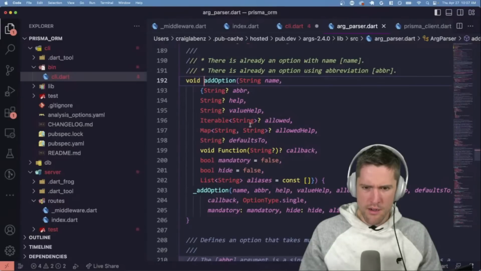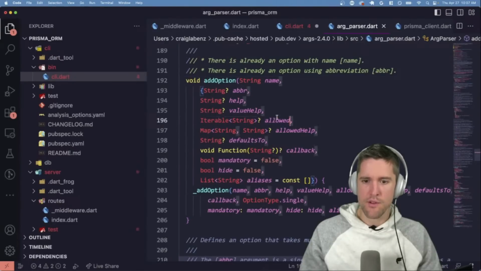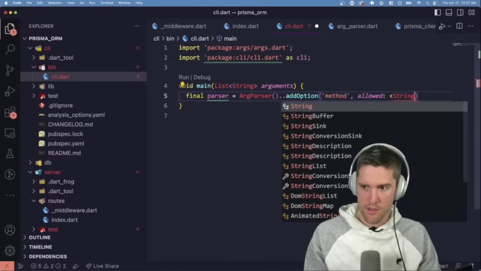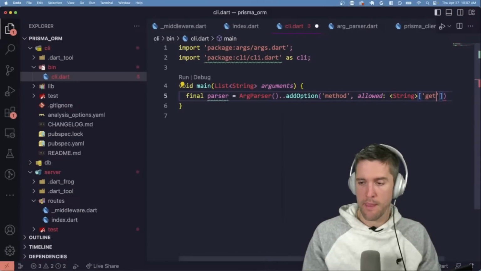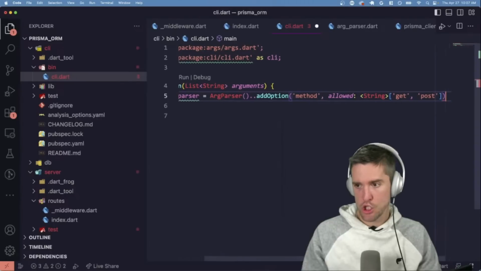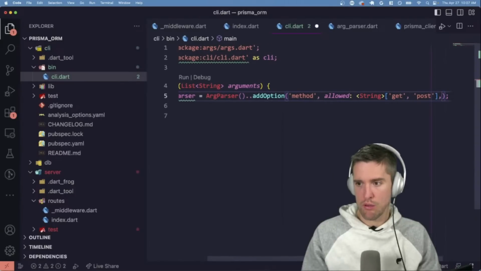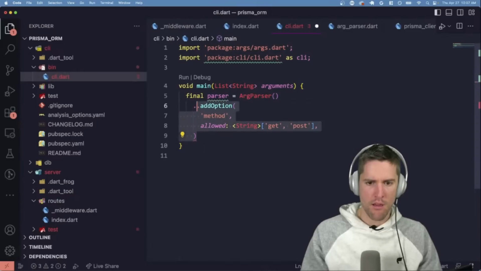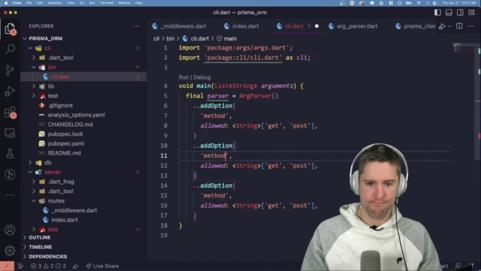Is there allowed list of, yeah. This is good stuff here. Okay, so the name is going to be method, and then allowed is going to be a list of strings that'll just be get and post. Okay, and then we're going to need basically the same thing for email and password.